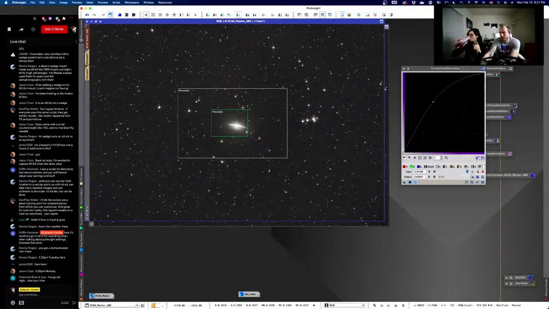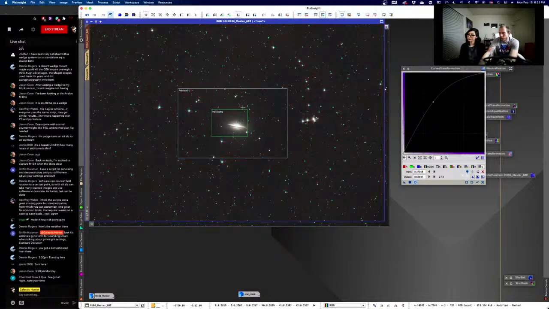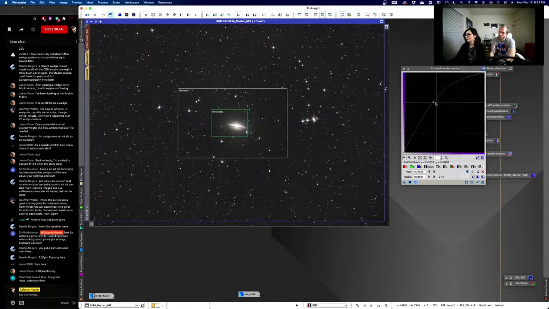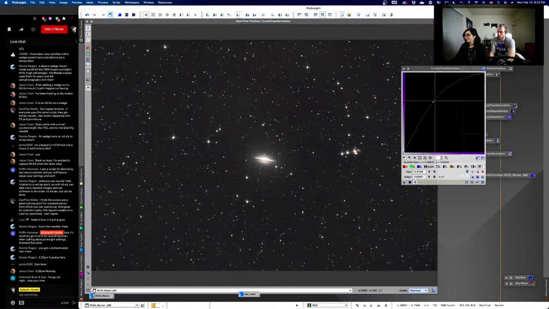But right now we have a mask. So I'm going to press Command K and I can quickly see if the mask is on. And right now the mask is hiding the background. I mean, it's protecting the background, which is perfect. So go ahead and try again with a preview. And now we should have a background that's going to stay neutral.